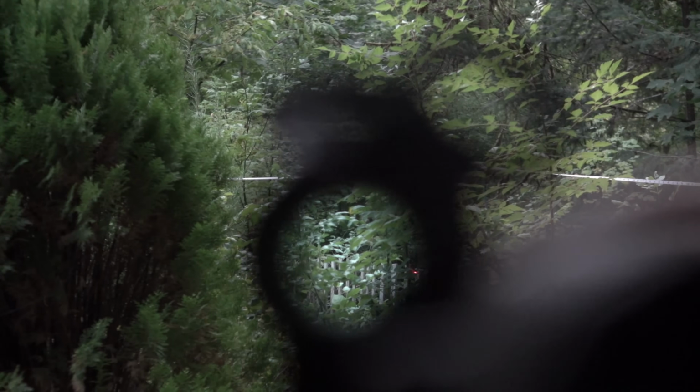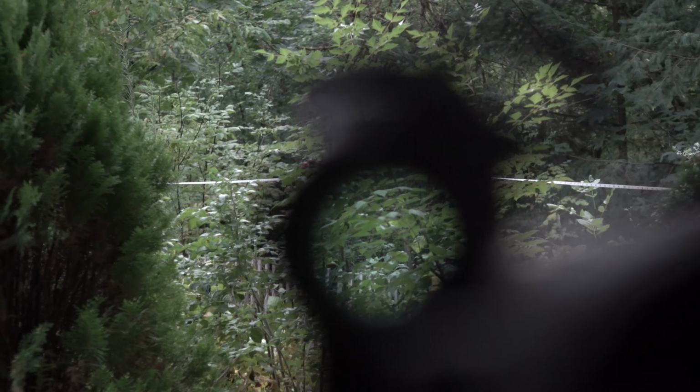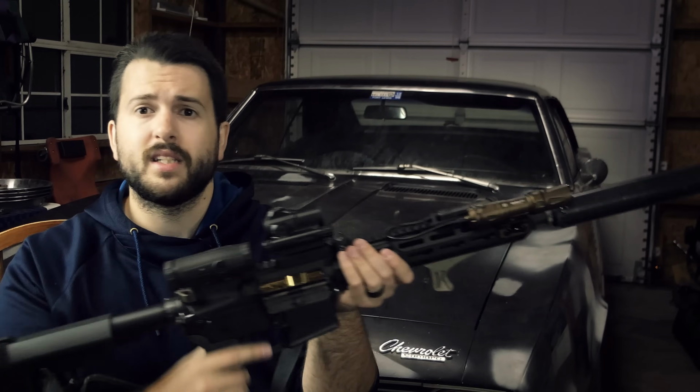Unless you have OCD or something like that, it's probably not gonna bug you. So if you see some bad reviews online, I'm not really sure what they were getting at, but again, it is technically there if you really look for it in the bottom right part of your glass, but it's never going to affect you while you're actually using the red dot.